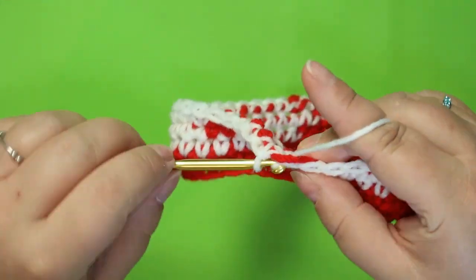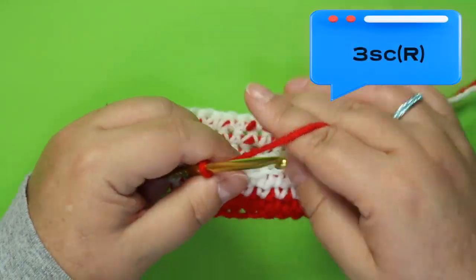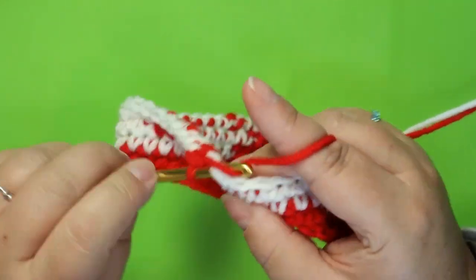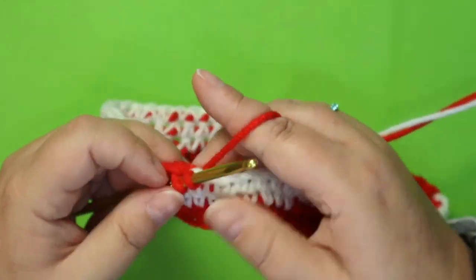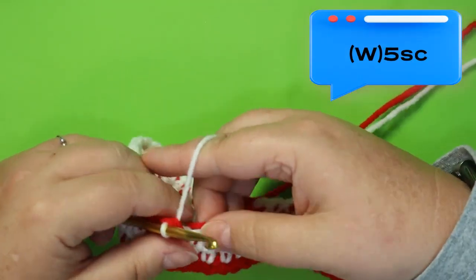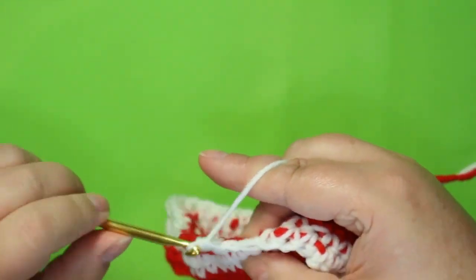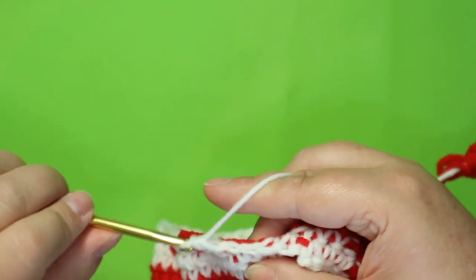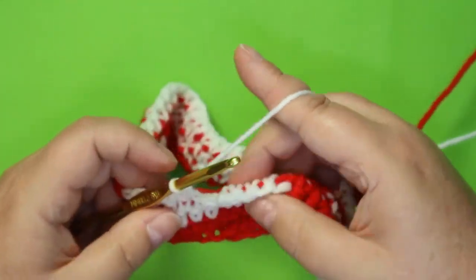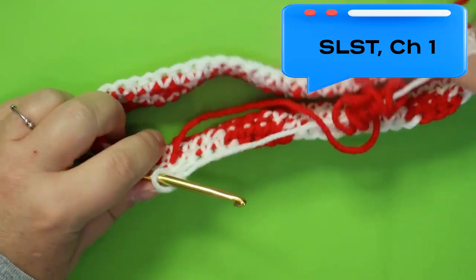This is my 19th stitch, so I'm going to finish it with red. With red, I'm going to do 3 single crochets. On my third stitch, I'm going to go back to white. And with white, I'm going to do 5 single crochets. And then I'm going to slip stitch to the top of this chain 1, and I'm going to chain 1.